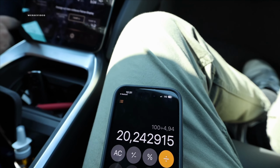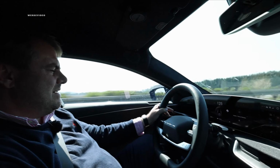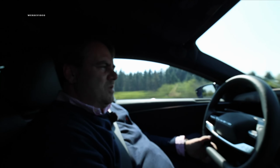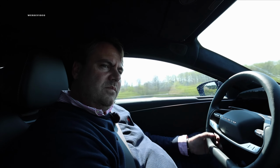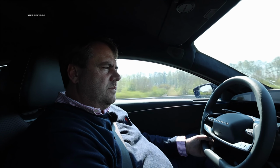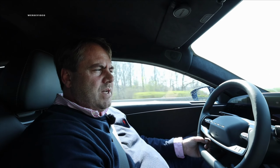20.24. Insane. So I think the Lucid Air is hands down one of the most efficient electric cars we've ever driven, particularly when it comes to energy consumption and all that kind of technical stuff. Especially now, even this slight incline from 120 to 140, it's really something you can feel. It's genuinely impressive. You've really got to admit it now, right? But that's where the aerodynamics really come into play.